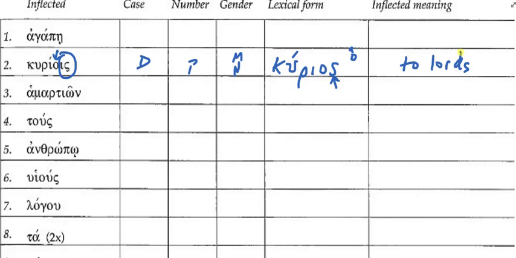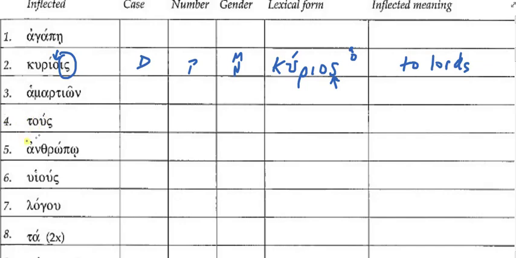Now, the reason we're not saying to the lords is because we don't have an article along with the inflected form. Otherwise, I'd insist on translating that article with it. You see that? Okay. So you would use this if you were saying that he brought something to the Lord? Would that be how you would use that? Well, it would be he brought something to, if you were talking about Jesus, it would be singular. But that case would be used with that. Yes, absolutely. Good question.